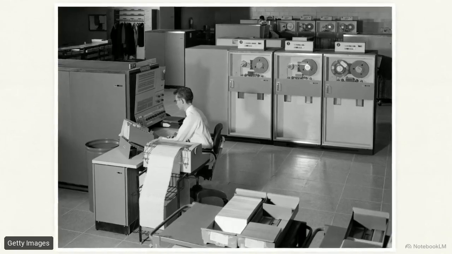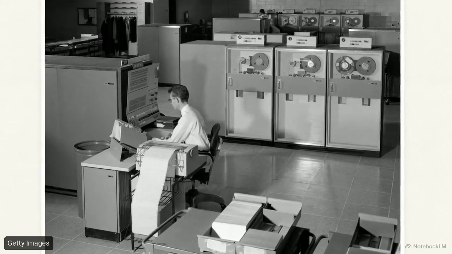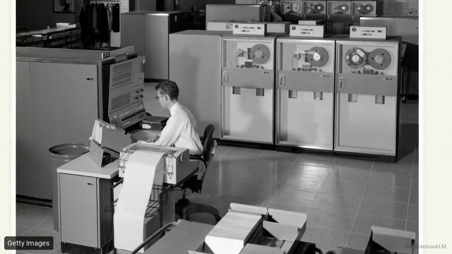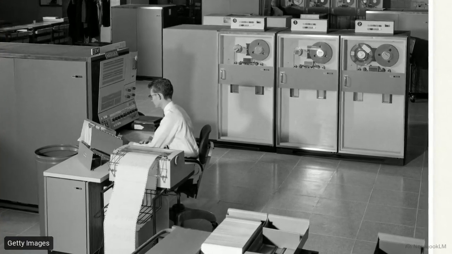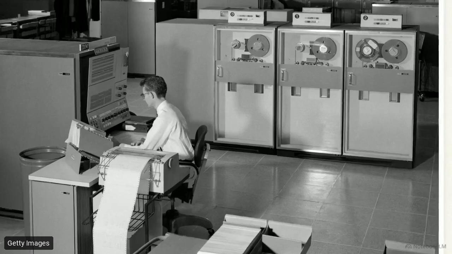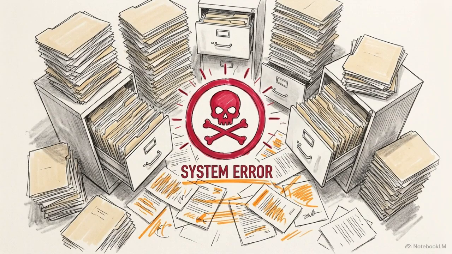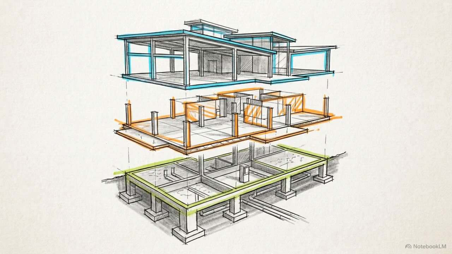Before modern high-density storage, managing structured electronic records required the physical manipulation of massive tape drives, an environment where manual processing and early automation intersected. To understand a modern DBMS, we have to first look at exactly how a standard file system fails during critical operations, and then deconstruct the three-tier abstraction architecture required to fix it.